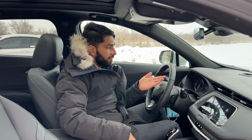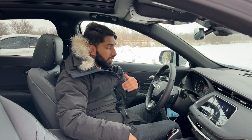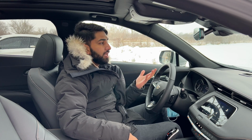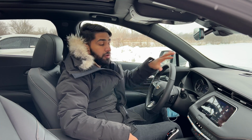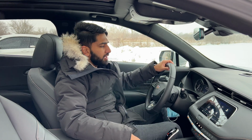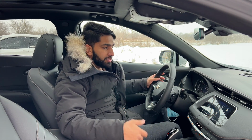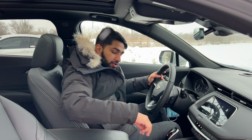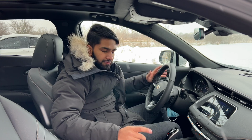And then for the 3 buttons here, we've got a drive mode selector on the right hand side, which lets you pick from all-wheel drive to sport to off-road to tour. So the tour mode essentially is a 2-wheel drive mode, which lets Cadillac drivers put all power into the front 2 wheels, so it becomes 2-wheel drive. I'm not sure what situation you use it in, but it's still there for you if you need it. We've got our auto start stop, our traction control buttons, 2 cup holders here. They're not heated or cooled, but that's okay, I think.